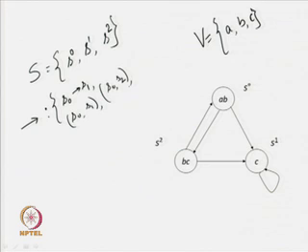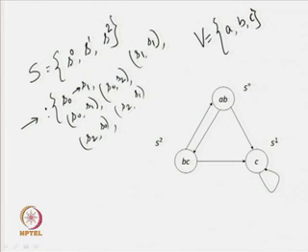Now, when I come to S1, you will find that we have a transition from S1 to S1, a self loop. Only one transition we have there. Similarly, from S2 we have a transition to S0, and another transition from S2 to S1. So, this transition relation contains these 5 transitions: 1, 2, 3, 4, 5. Now, it should satisfy one condition: the transition relation must be complete. That means every state must have a successor state.